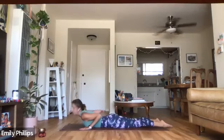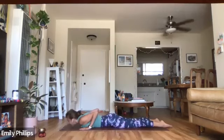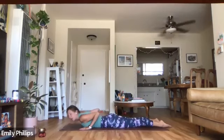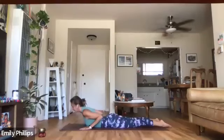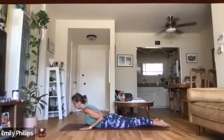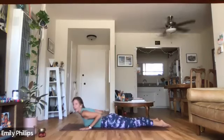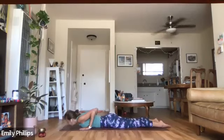Good, tops of the feet will come to the mat. Shin can come down, push down in your feet. Grow light in your palms as you peel your head and heart up. A little cobra, low belly stays down, elbows draw in. Exhale, slowly lower heart and chin back down.